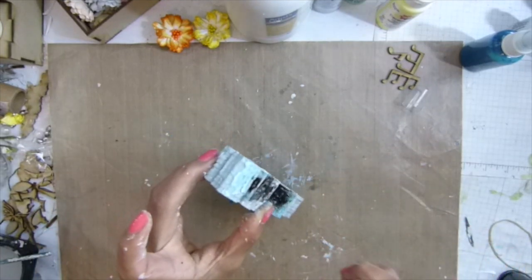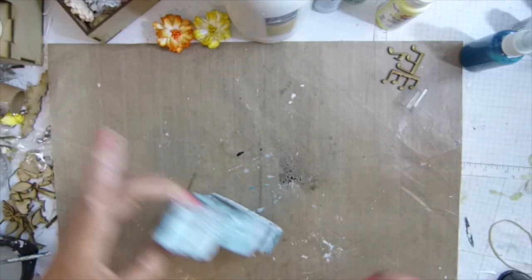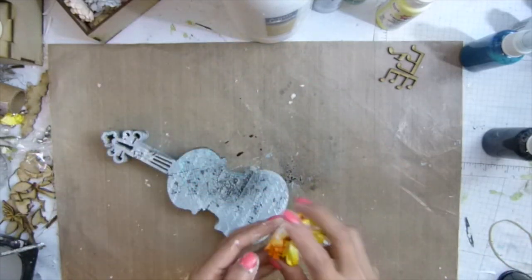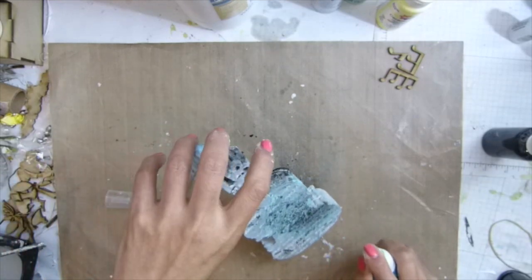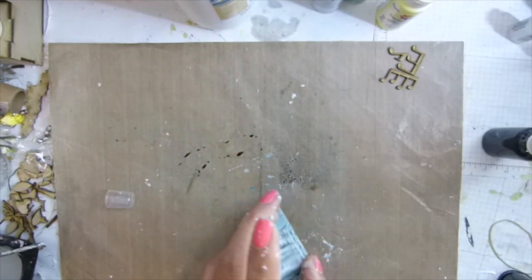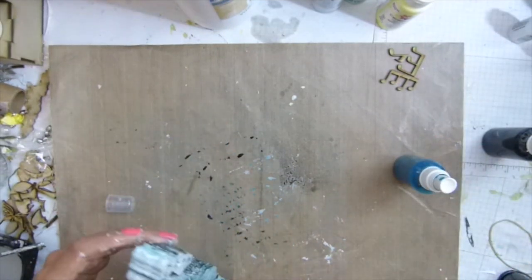This might be a little bit too dark. Yep. So water that one a little bit, too dark. Oh no, I sprayed all my flower. Had to poke it aside. You know, when you do tiny projects, you need to have some area protection, or otherwise everything will spray all over the place.